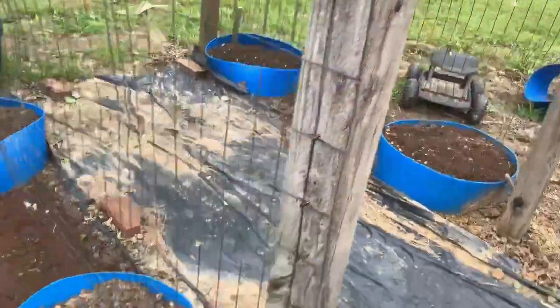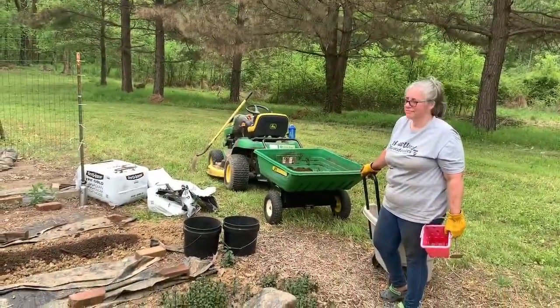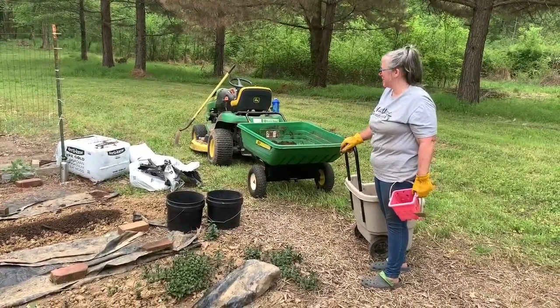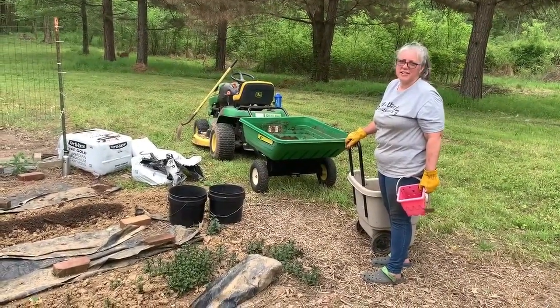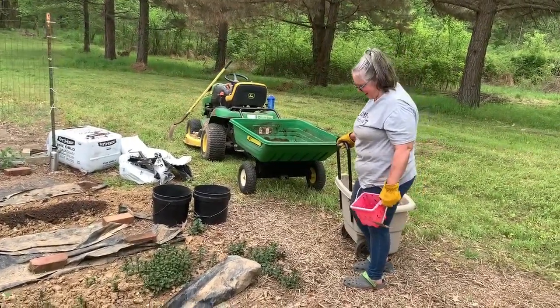So you're just filling it up with dirt. I gotta go get another load. I'm pooped. Me too. Whoo, man. Life on the homestead, baby. Yay. Living the dream.